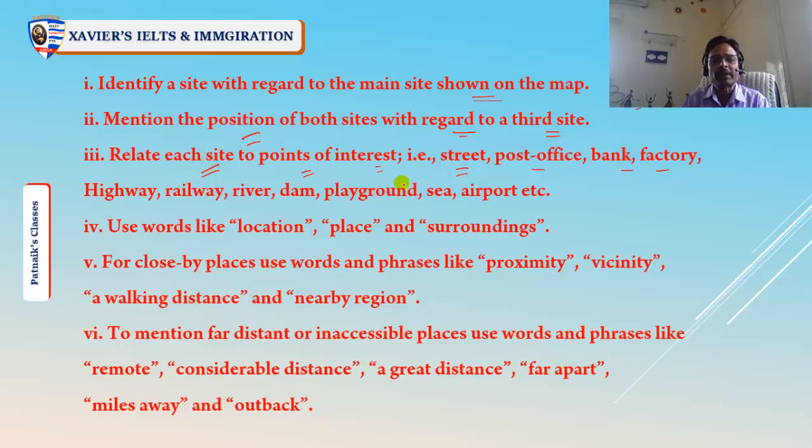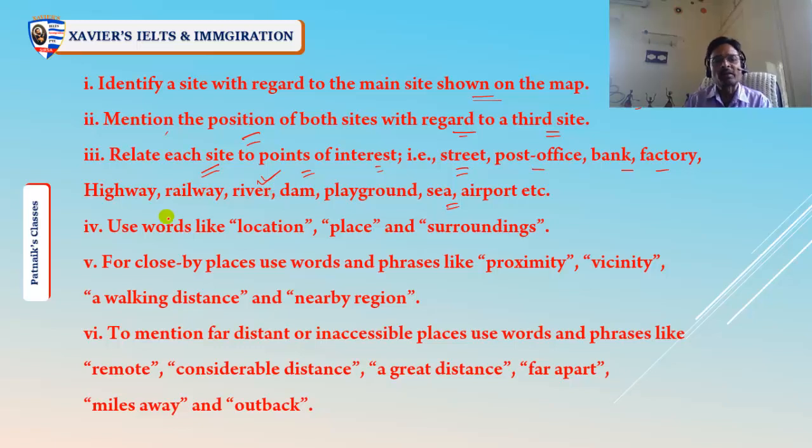Suppose there are hotels brought up in the sea beach. So how can we write, we can write the new hotels or new restaurants are being brought up in the sea beach, right? Or near the sea beach, or at the sea beach. And then even we can write that an industrial area was built in the banks of the river, right? In the banks of the river. A dam is built over the river for the better commuting of people, for the better connection among the two cities, besides the two cities of the river, right? So this way we can plan our write-up, right?